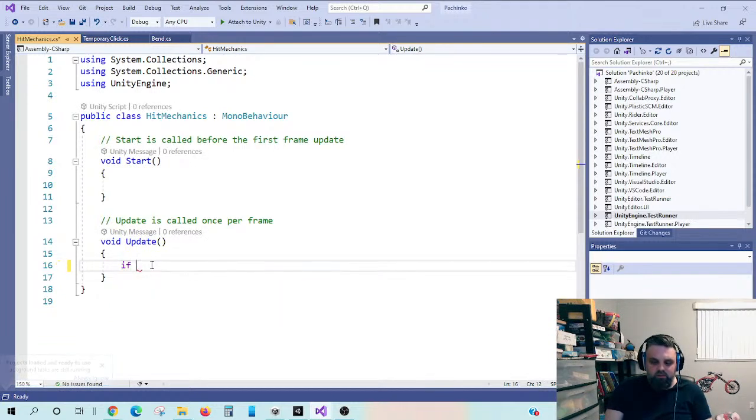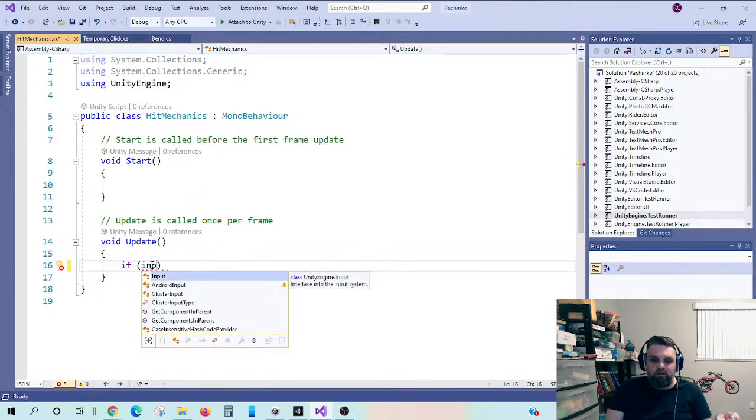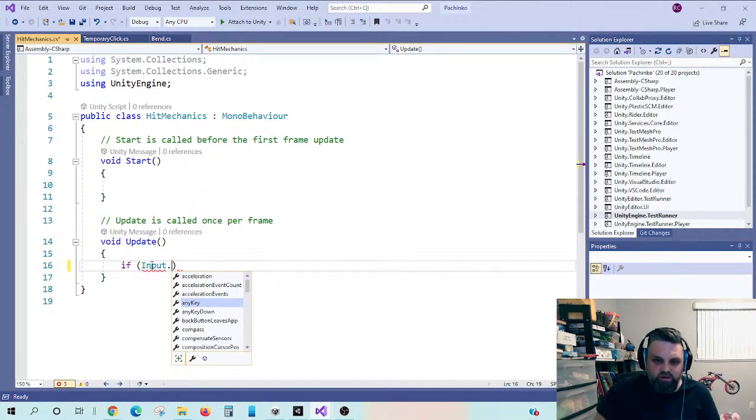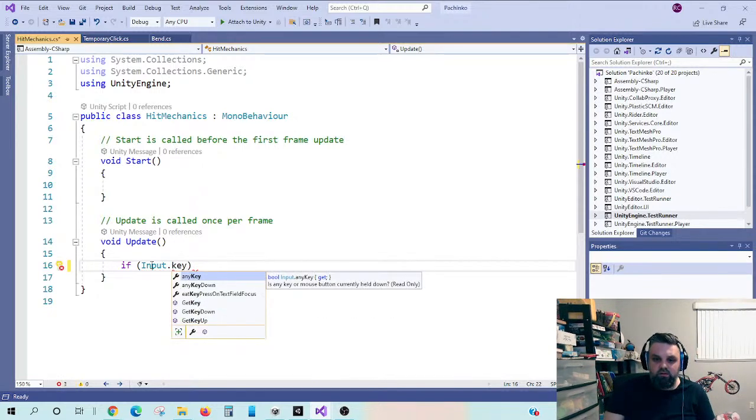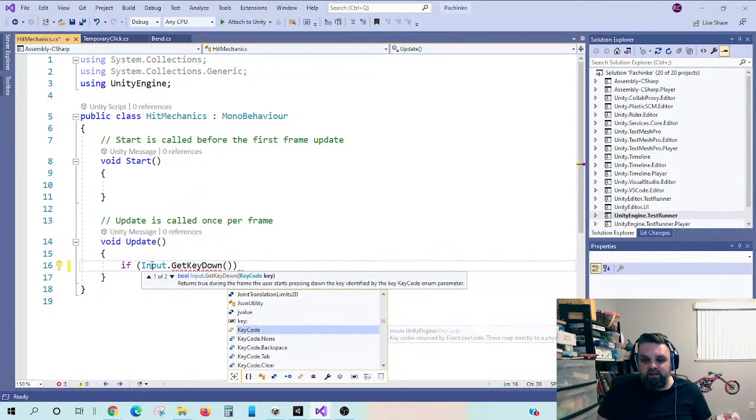Put if input dot key down. Any key down? No, we don't want any key down. Get key down, and what kind of code do we want? Let's do the up arrow.